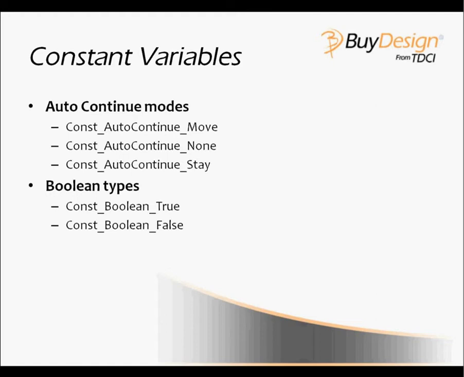All right, the second constant variable that I want to look at is what we call Boolean types. If you think back to the configuration variable definition, we have 4 data types. One of those 4 data types is Boolean, which is a true, false, yes, no question that we see through the UI. Behind the scenes, it's processing a 1 and a 0. So you don't have to commit to memory which one's the 1, which one's the 0. We have this constant variable called Boolean true, Boolean false, that have those values already defined.